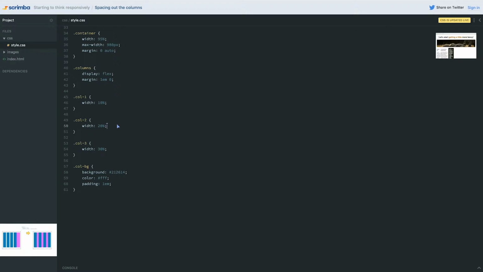So what I can do is, where I have display flex, so it's always on the parent, in the same place that you declared display flex, we can then come down and do our justify content. It's just like that, two words, but they're hyphenated. All properties are like that, just like we've started seeing max width, it is max width with a hyphen in it. So justify content is the same, and then it will be space between. There are two other values you can use. We're going to look at those in a second, but this is the one we're going to be focusing on for now, which is space between.